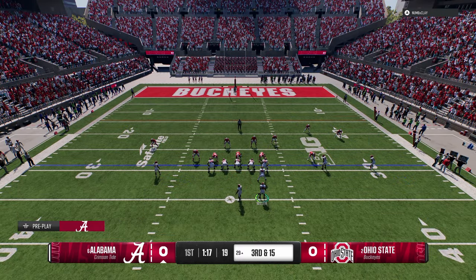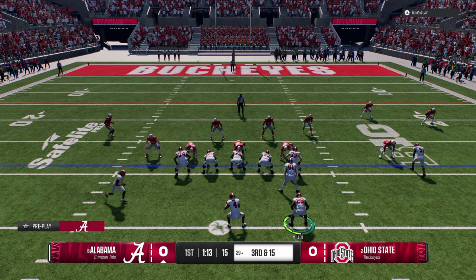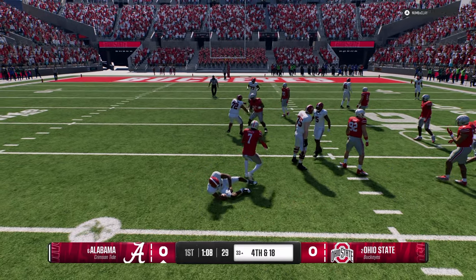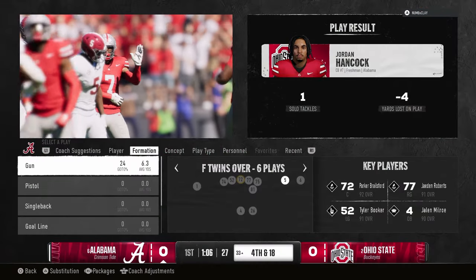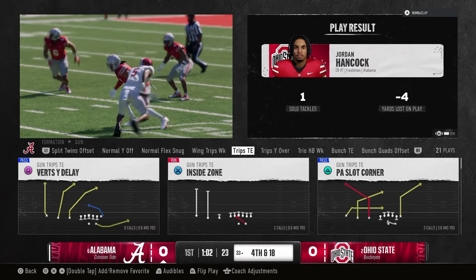We're going Milroe on the power. Probably should have called the counter, but we're in the power. Here we go. Little fake. Spin out. Oh, didn't work. All right, well, I guess we're going to pass. We got some good plays, though, for the passing game.